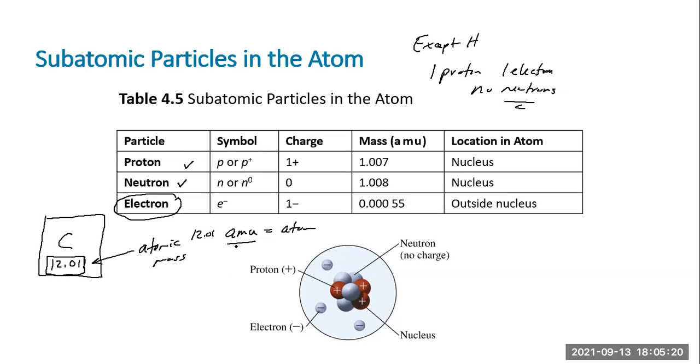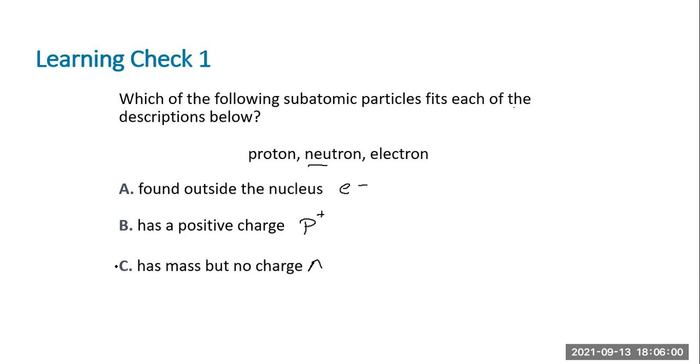And AMU is really just a unit, like grams or kilograms. It's just a way of referencing the mass. And there actually is a conversion between AMU and grams. So it's a unit similar to grams that they use for the atomic mass of these guys. And the atomic masses are basically based off of the carbon-12 isotope, and that's where these numbers come from. We'll talk about where they come from in this chapter as well.